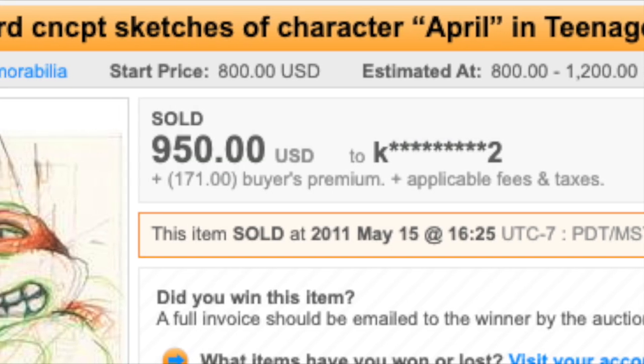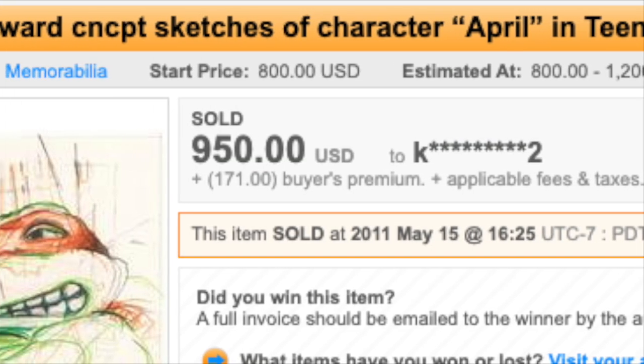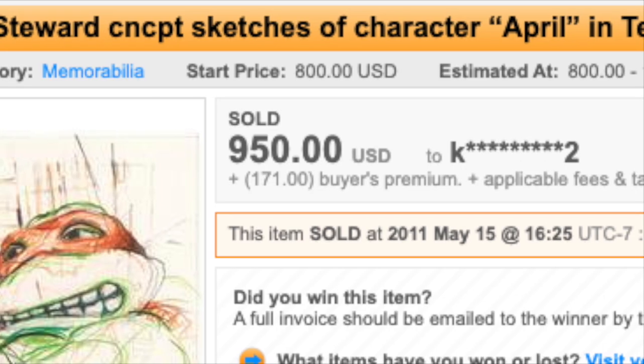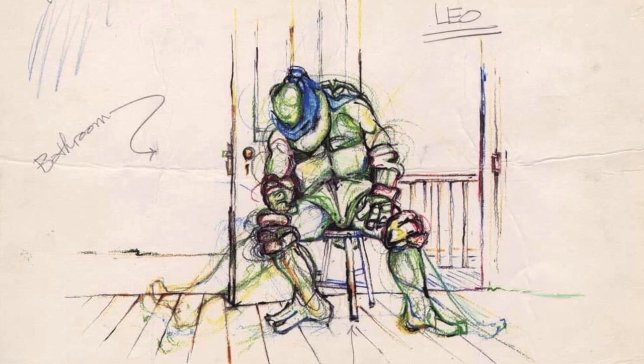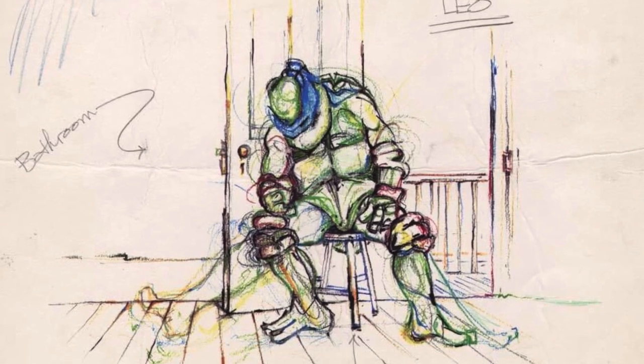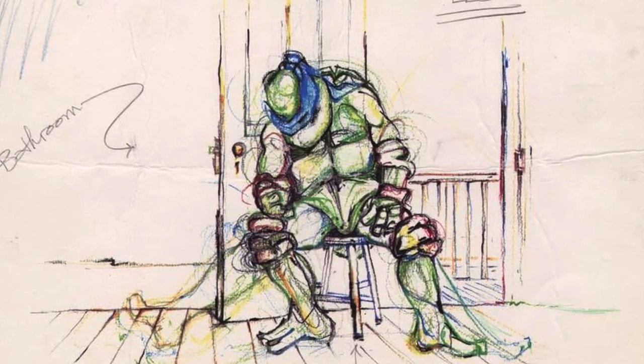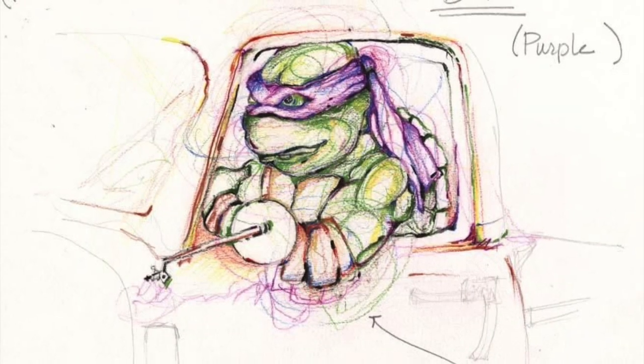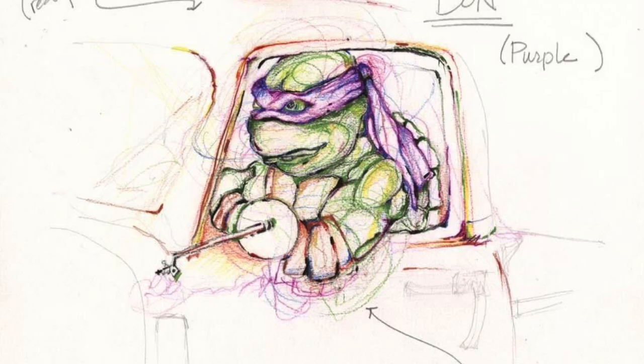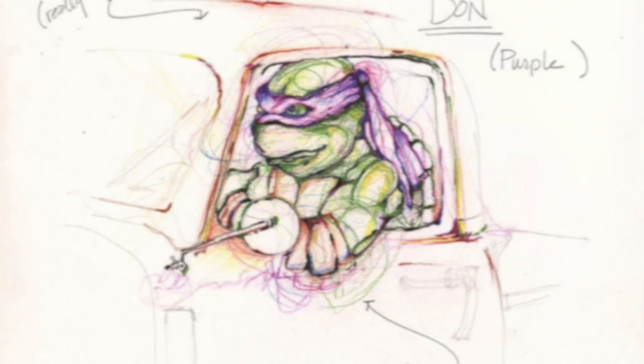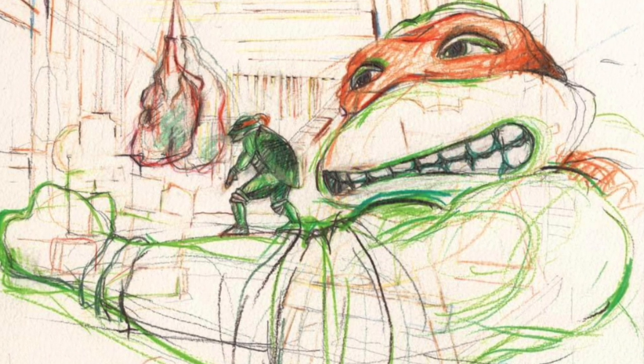But that's it. That's the lost sketch of Michelangelo from the 1990 movie Teenage Mutant Ninja Turtles. The fact that little details from this movie impact us all this way, to where just seeing little things we didn't know about back then, just speaks volumes for how well executed the Turtles were done in that movie, and that can't be said enough. So I'll leave you with that.